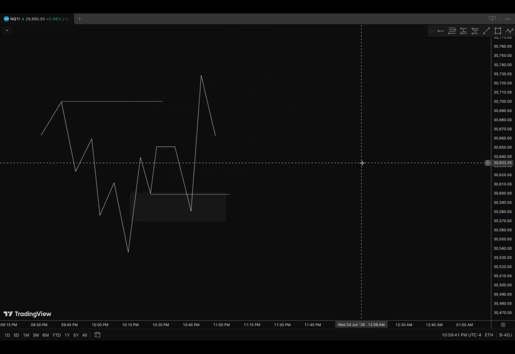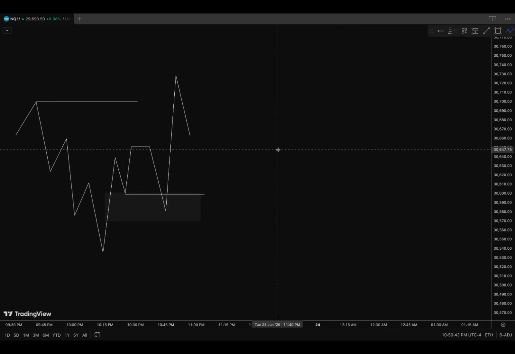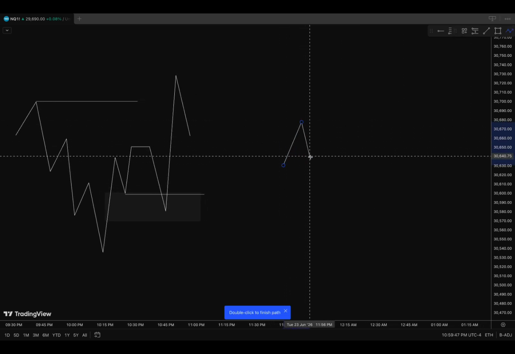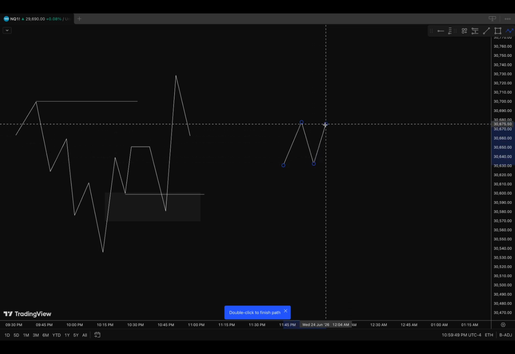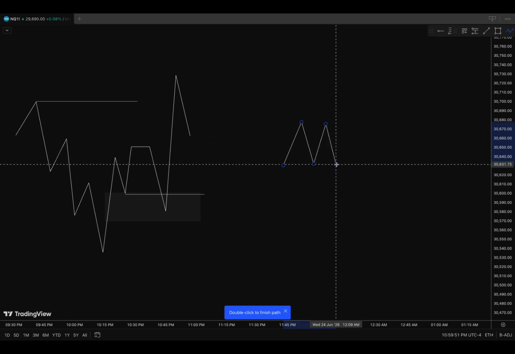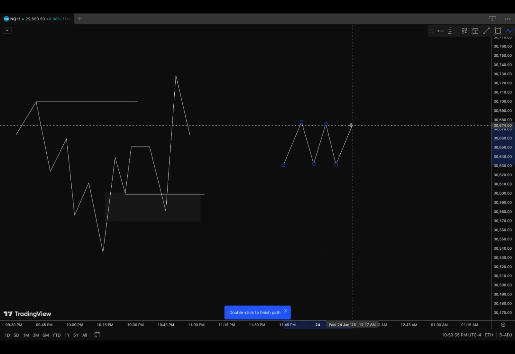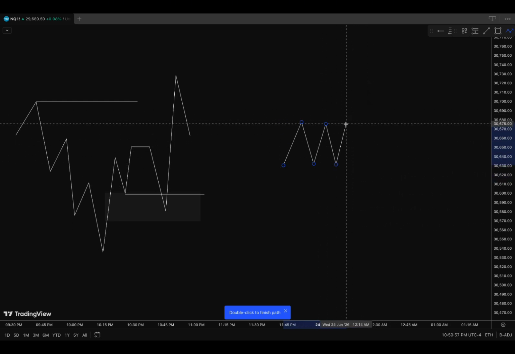What is the main thing that we're waiting for in accumulation, manipulation, distribution? The main thing that we're waiting for is the manipulation. And it's hard to pinpoint when the manipulation is actually going to happen and when the true manipulation is actually happening. So if we have these candles that we could use to anticipate manipulation, then we know that we're taking the true manipulation of the day or the true manipulation towards our draw on liquidity.